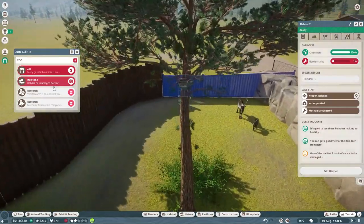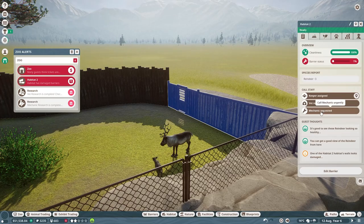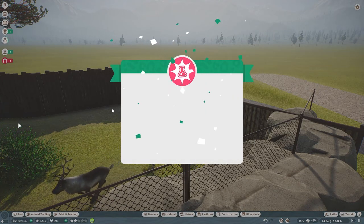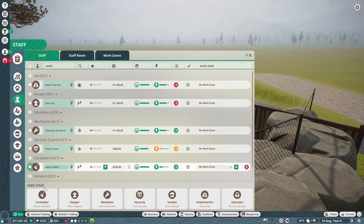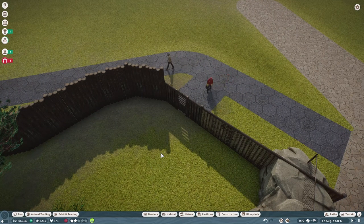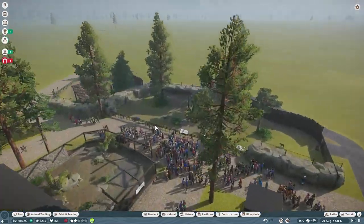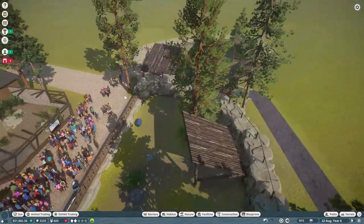Habitat has dangerous, damaged. I was like, habitat has dangerous barriers. Let's call mechanic requested. Do we have only one mechanic? Is that the problem? And is he doing research? Yeah, he's doing research. So I think another one is totally justified and needed. So let's go ahead and put you there so that you can, yes, thank you very much, double check on that. But cool, I like the look of this so far, how this kind of runs into the rock wall.